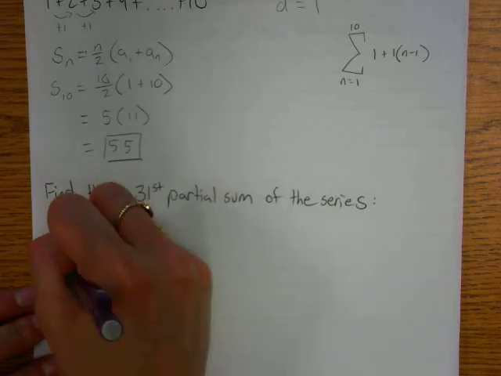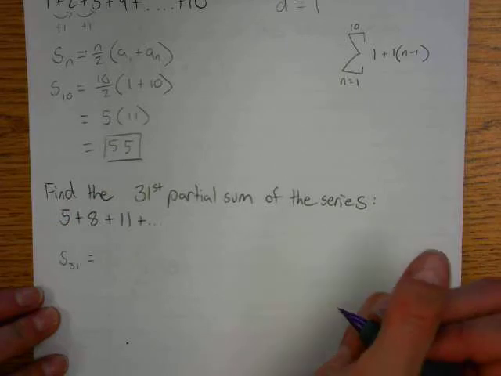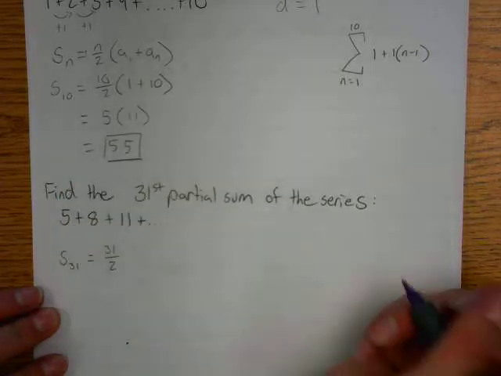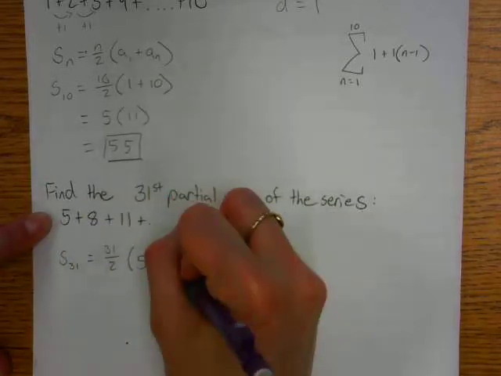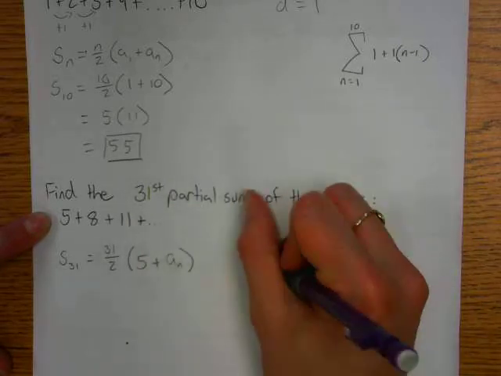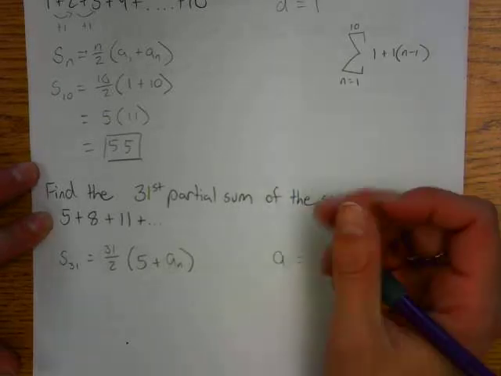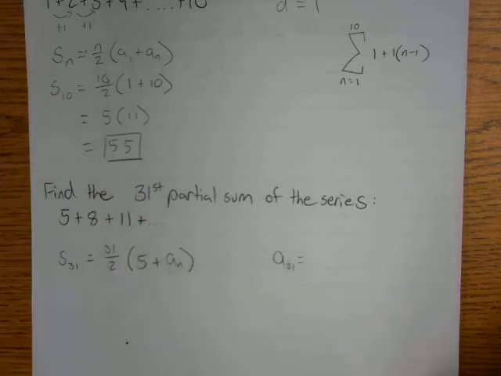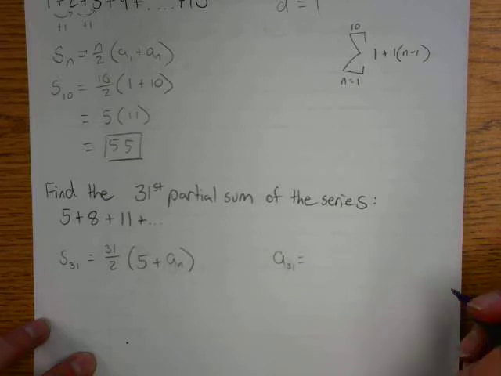We'd find the 31st partial sum by taking half the number of terms, so 31 over 2, multiplying that times the first term, which I have, which is 5, plus an, which is my last term, which it looks like I'm not given. So I'm going to need to take a second and find that last term before I can keep going on. My last term should be, since I'm going up to the 31st term, A31. So I can find that by writing my sequence formula for this and then plugging in 31.